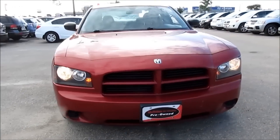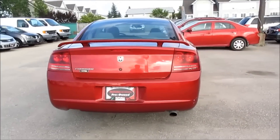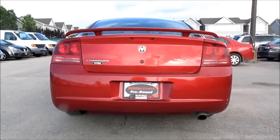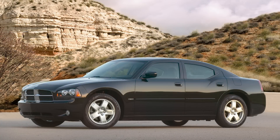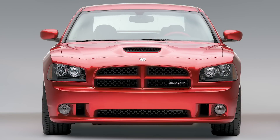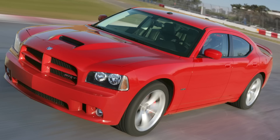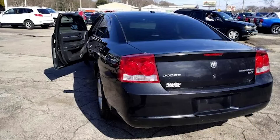Keeping it simple with the trademark Dodge grille and high belt line, even the base models look really aggressive. It shares a 120-inch wheelbase with the Chrysler 300 and Dodge Magnum, and it's a huge sedan at just over 200 inches long. The SE Plus had 17-inch wheels, SXT optional 18-inch, and the RT had 20-inch wheels after 2006. The SRT8 got chromed exhaust tips, a functional hood scoop, a different front fascia and air dam, and unique 20-inch SRT wheels. 2009 and 2010 models changed the decklid badging and the taillight design.